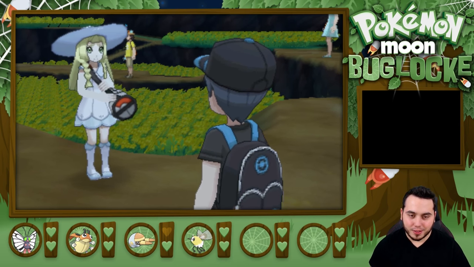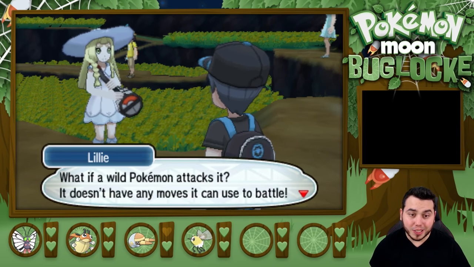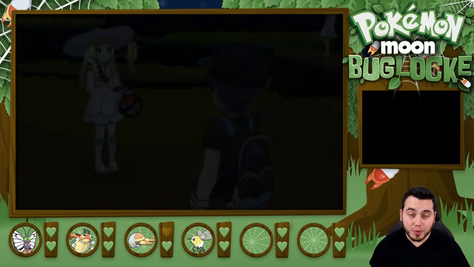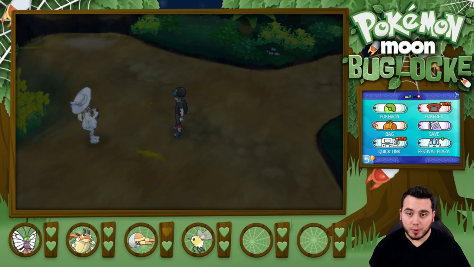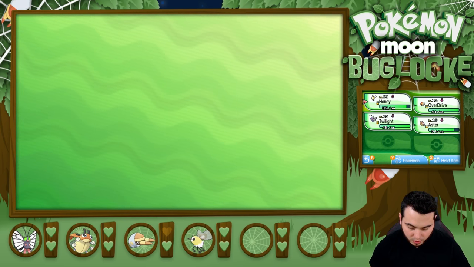Oh, Nebby. Yikes. And right after I got into so much trouble on the bridge too, what if a wild Pokemon attacks it? It doesn't have any moves it can use in battle. All right, we gotta save Nebby then. We just gotta do this. Let's see how our Pokemon are faring. Looks like everyone's doing okay. I think I'm gonna keep Honey in the front. Seems to be doing pretty well.